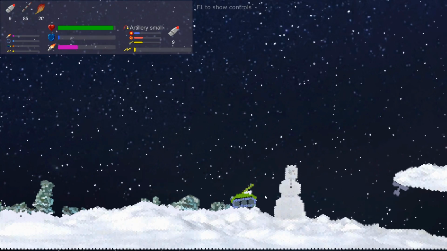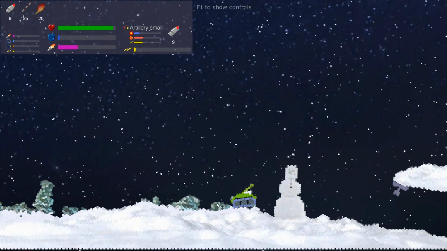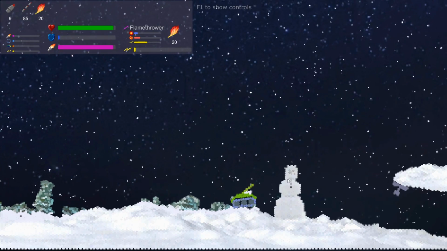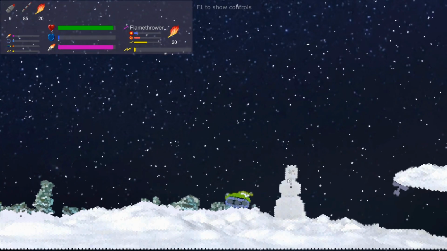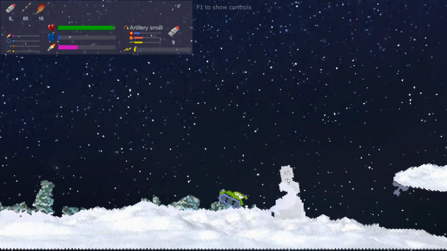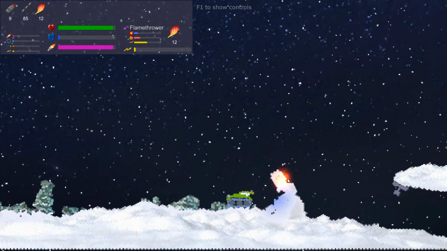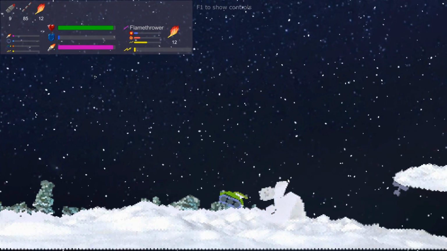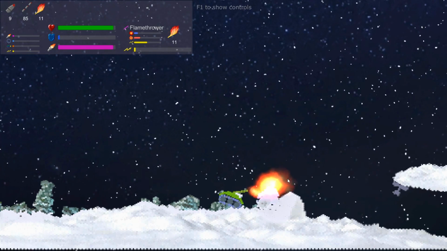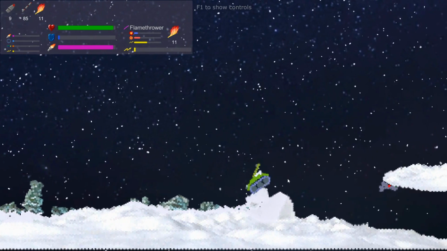Every one of these different particles can have different types applied to it. Trees are made out of wood, I think. And so we've got snow. If I switch to my flamethrower, you'll notice that snow can melt. Oops. At least that's what I read on the forums. Let's see. So it's kind of liquidized a little bit.